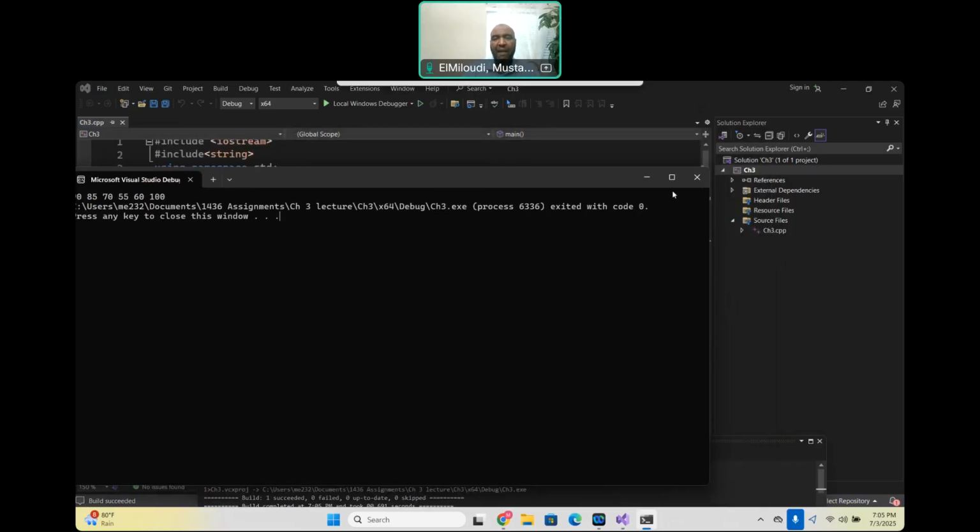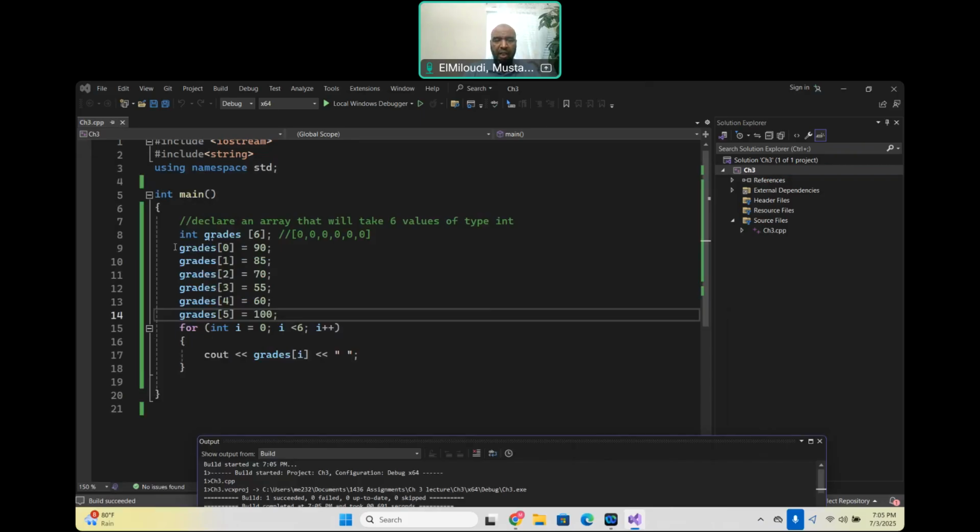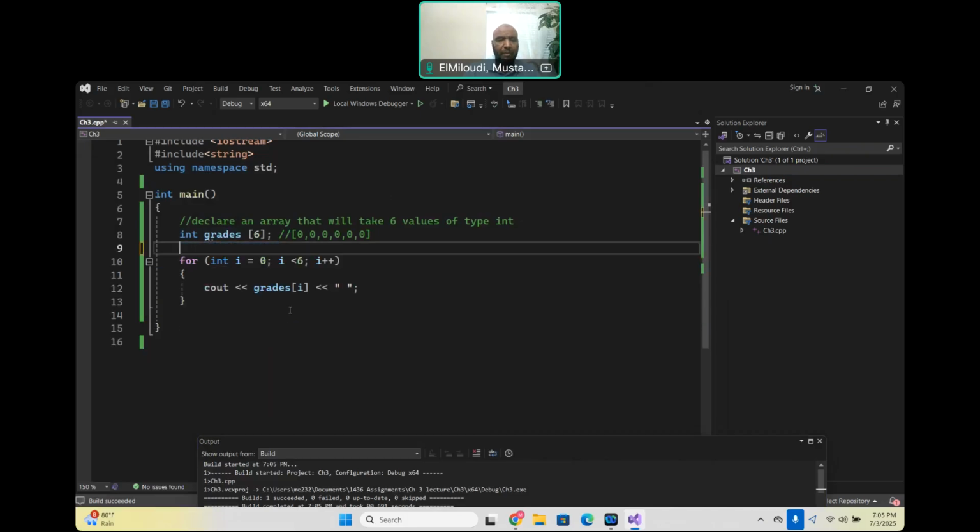Now, what about if I already have all the values? Maybe the easy way is not to put them individually. It's going to take a long time, a lot of typing. I can just put the braces here. So I can put equal and then just list the grades, like 85, 90, 60, 75, 82, 100, and 60. So if you have all the values, now the best way is just list them, as you can see, using the braces.